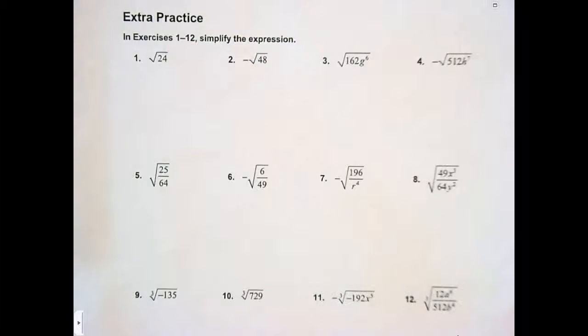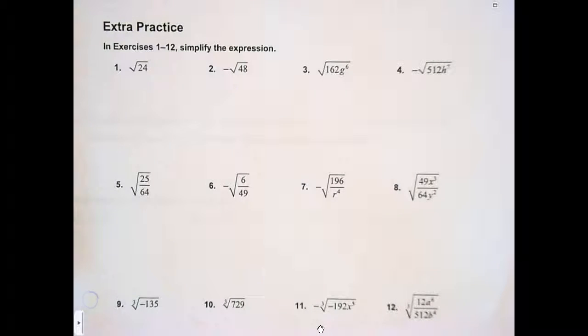All right, so on page 279, we're going to work through some of these together. Number 1, okay? I want you to talk to your neighbor about what you have to do on that one. Number 1. Okay, what do you do? Number 1. Find the square root. You do not. Okay, what's the square root of 24? 4.96. Not allowed to round. 4.8.